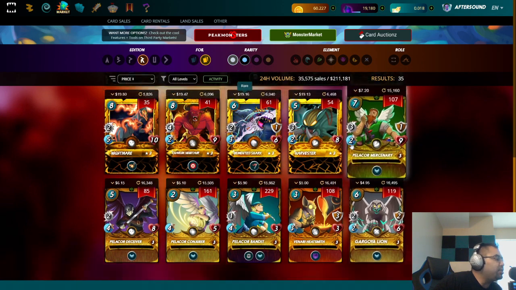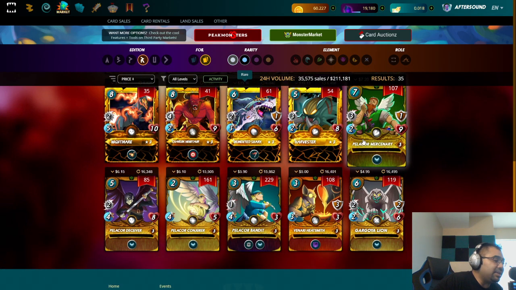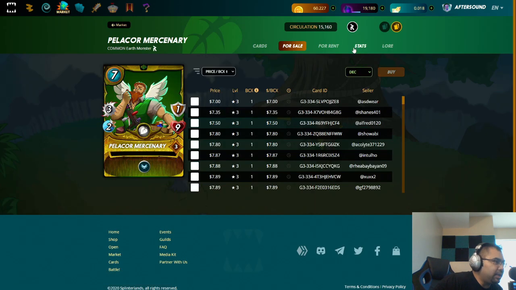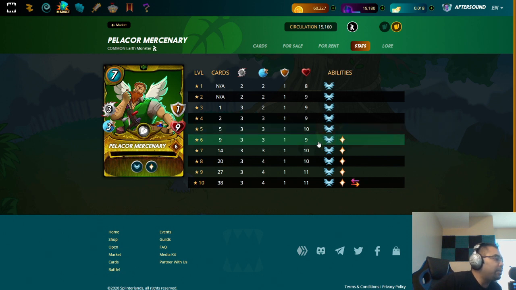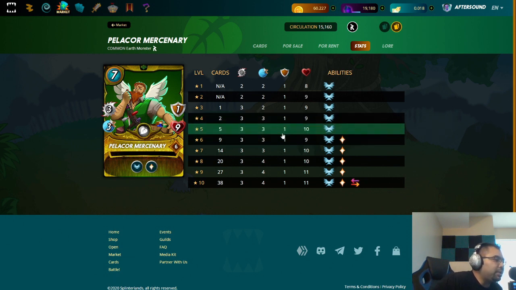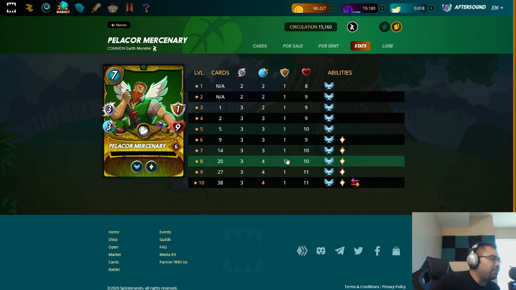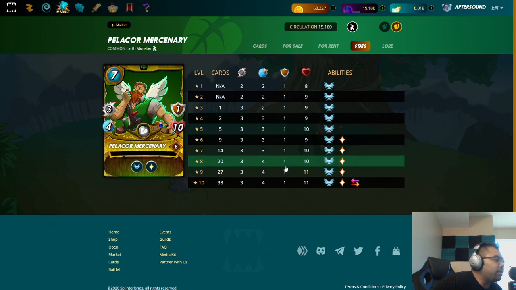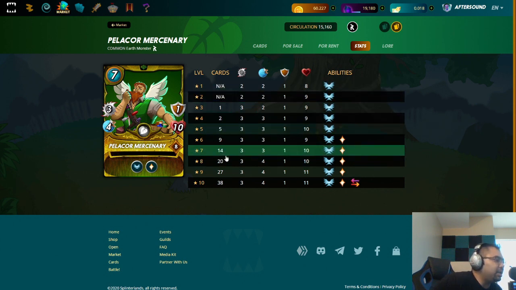Now with commons, I don't really use that many of these, to be honest. The main one that I use is Pelacor Bandit. And I like Pelacor Mercenary at the higher levels, and I definitely want to be able to get one that can heal. And even though I'm playing in silver right now, the medium term goal, once Chaos Legion is out, is to be able to play in gold. So getting this guy to at least level 6, or I believe level 8 would be where he'd be maxed out for gold, would be awesome, right? But again, that's going to be a little bit of an investment.